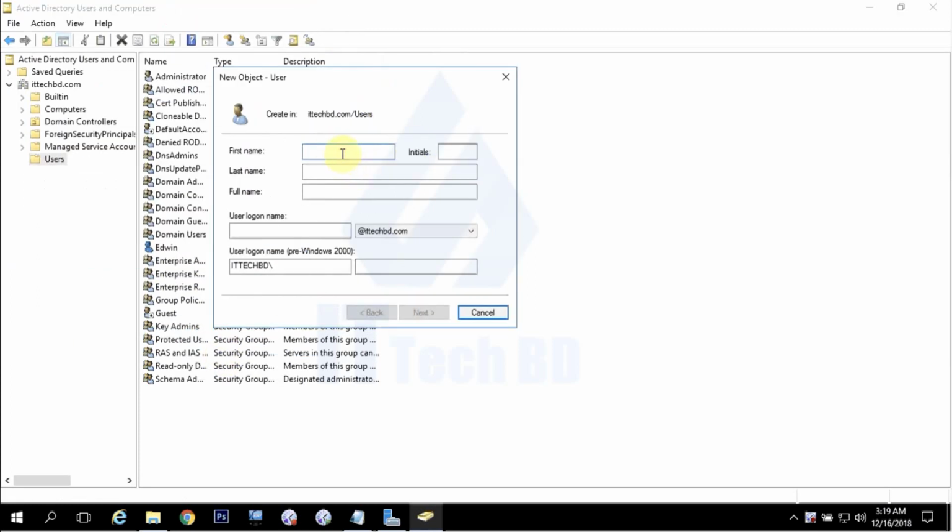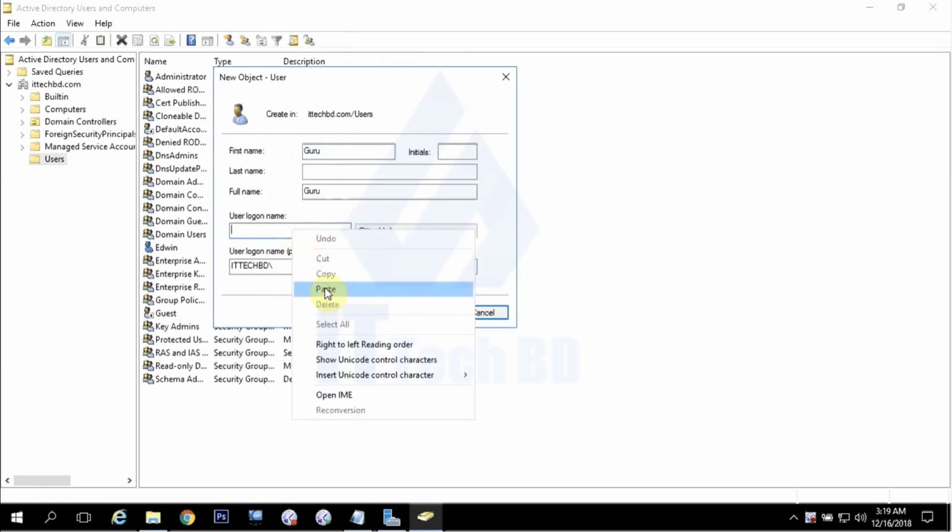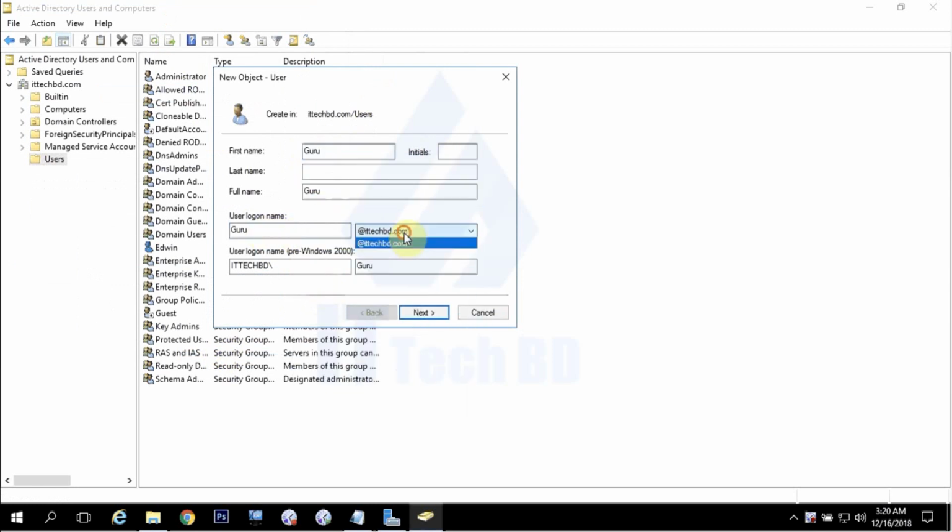Here I write the username Guru, and the login name the same, under the domain.